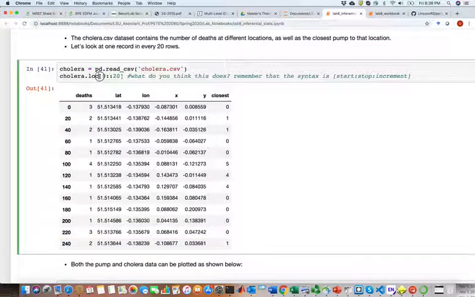Here we're not showing all of the 240. We're using our knowledge of indexing. So start out with the first item, no second value, meaning go up through to the end, then go in increments of 20, which is why it's showing 0, 20, until it gets to the last. So this is how you can see most of the data set without displaying everything, because it would fill up the entire window, which we don't want.